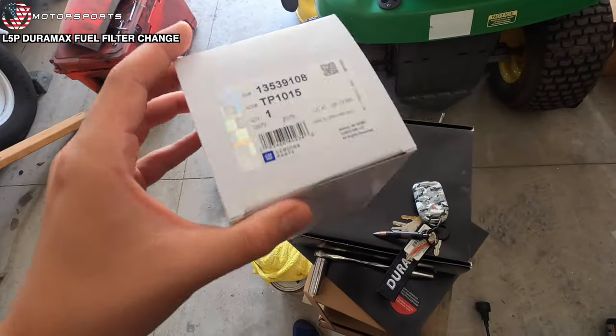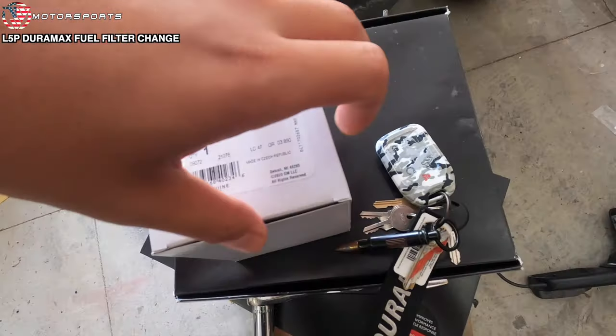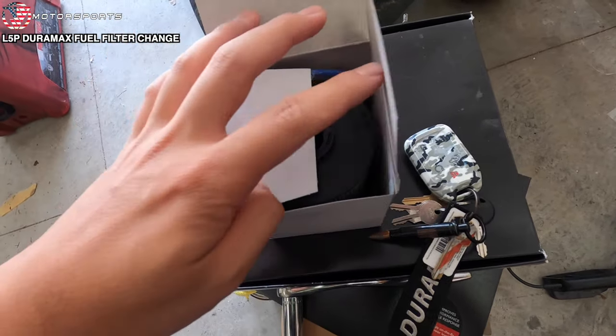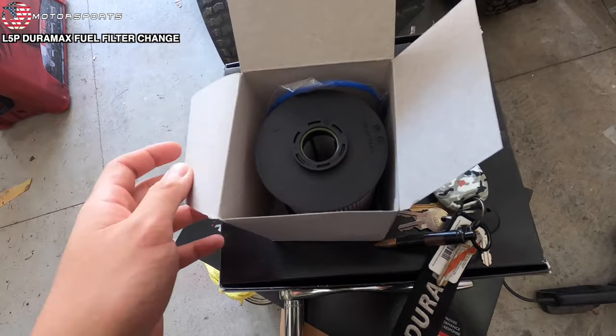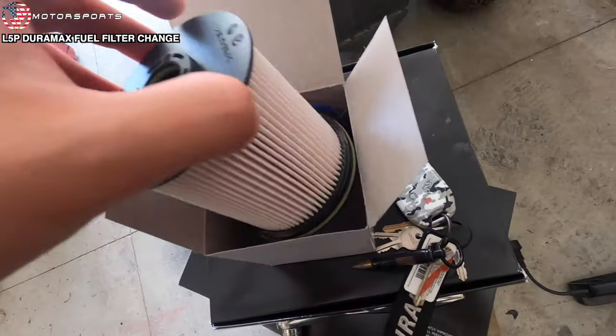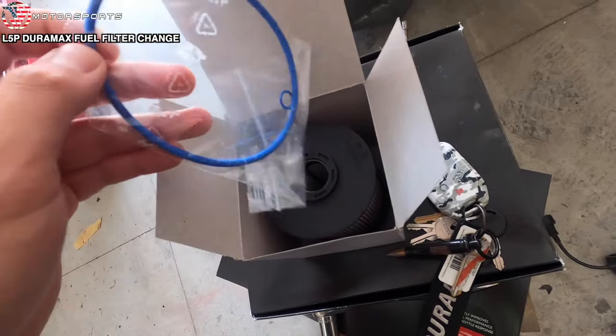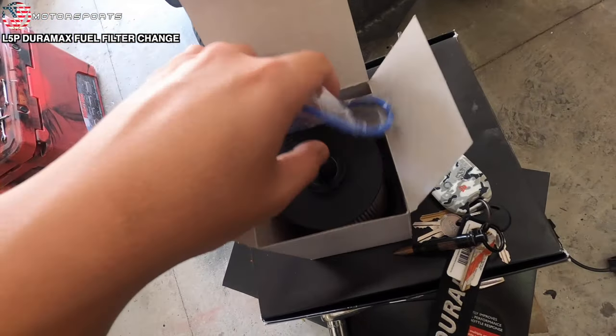Here is our agenda for the day. We have a fuel filter for the L5P Duramax. Yes, this does look different than your previous generation fuel filters because it is just this little actual filter that you're replacing. It comes with a couple of O-rings.